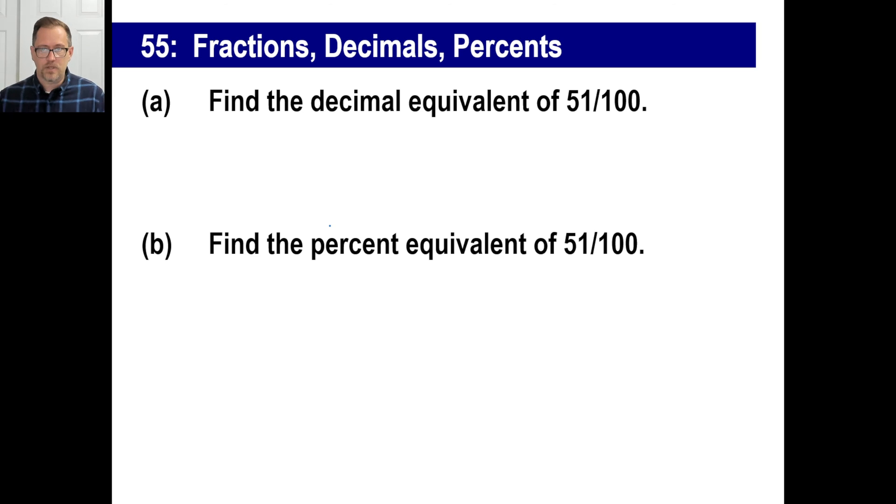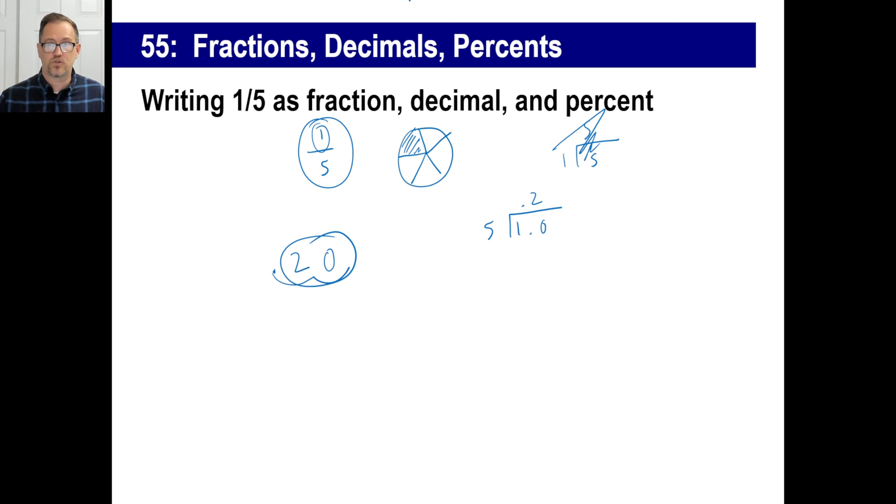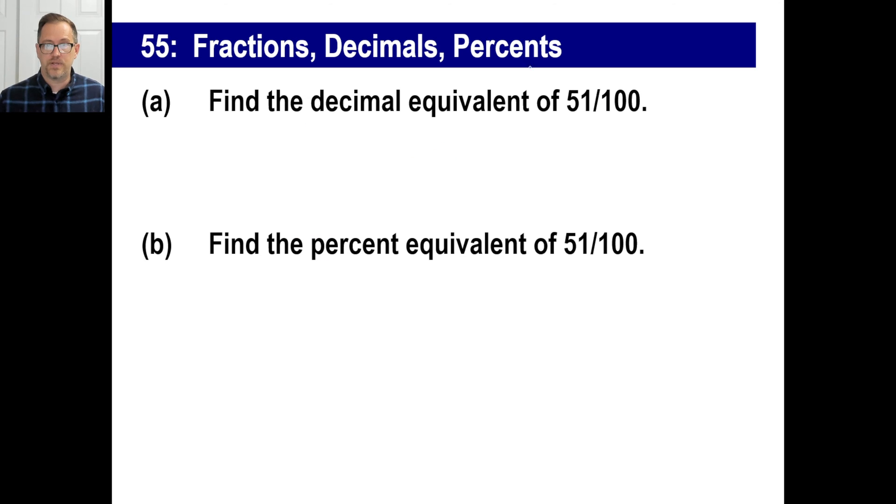So let's do this. Find a decimal equivalent of 51/100. That's turning a fraction into a decimal. Well, just like we did a minute ago, we turned a decimal into a fraction. We move it over twice to the right. To do this, we just simply move that over twice to the left. So 51, you know, out of 100, you're just going to move it over twice. It's 0.51. The percent equivalent of 51/100 is just 51%. That, by definition, that is—part out of 100 is a percent. So 51%. You can use those reference numbers if you want. Just don't worry about too much of what that means. Just look in your book and see how they work this.